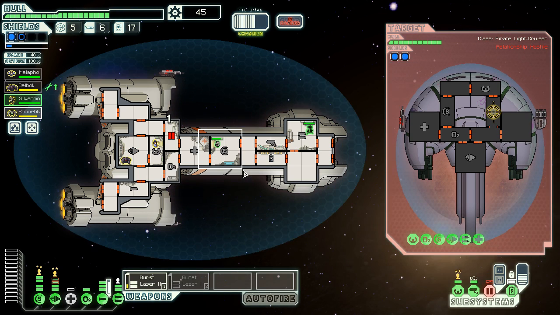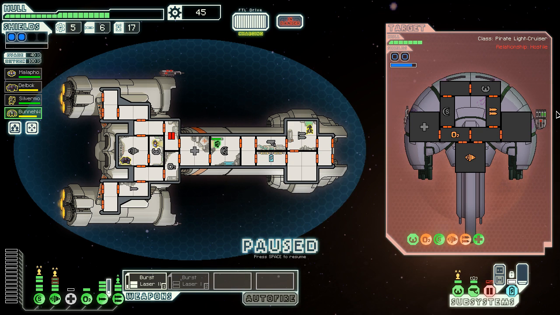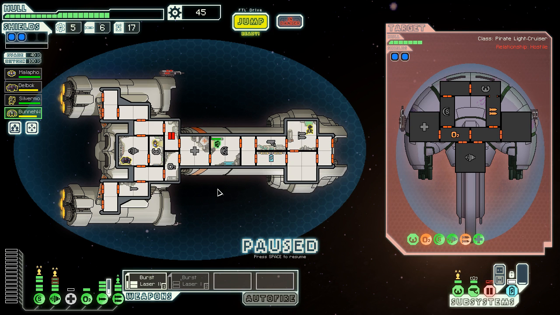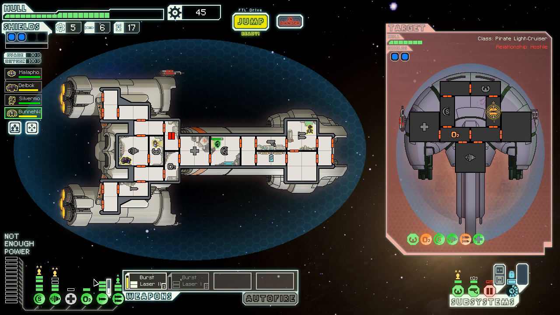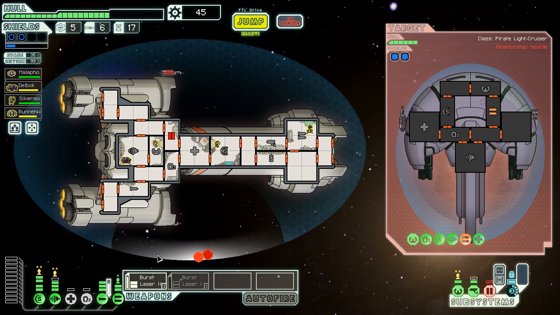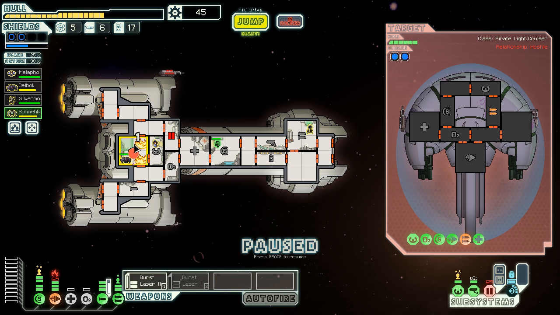Once the artillery beam goes off here, all hell's gonna break loose. Okay, nice. Pilot just left his room. Nice. That's definitely the one we want down. Oh, yeah, toggle it. That's what I'm talking about. Double fire in the engine room. Okay.